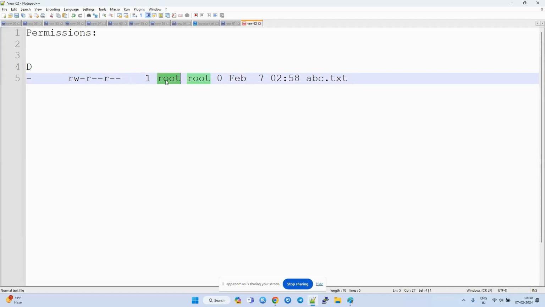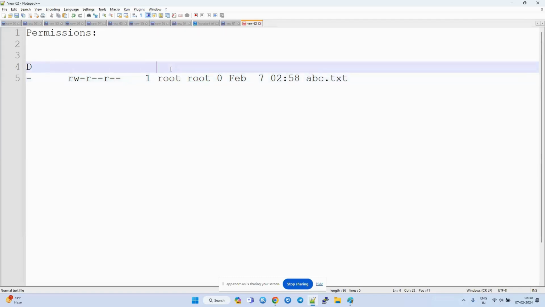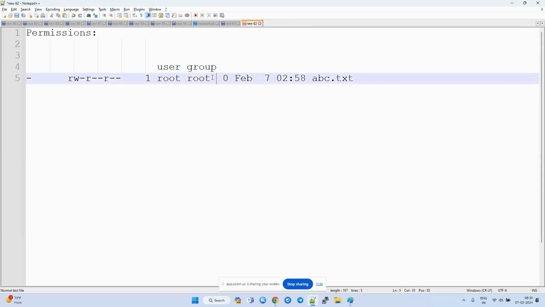This is root, the user who created this file, and this is the group. Here you can observe R means read, W means write, and X means execute.